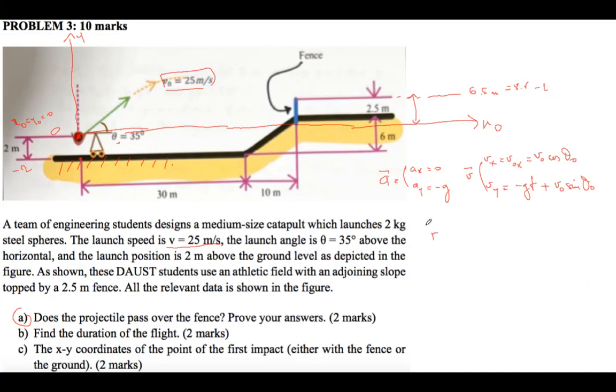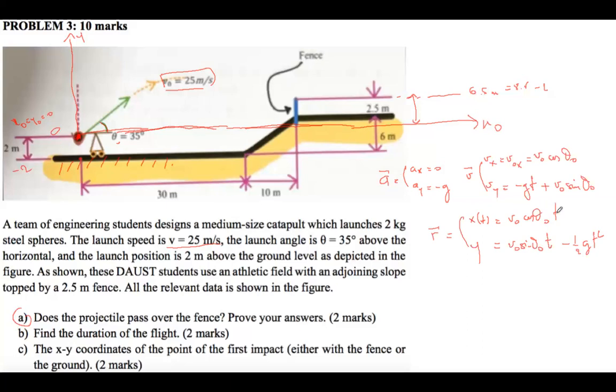Now from that, I take the integral and I go to the position. So the position, you remember x naught is 0, so forget about x naught. So here you just have v naught cosine theta naught t, and the y will be just v naught sine theta naught t minus half gt squared. So these are the equations that you know already. So here, of course, I don't have x naught and y naught because I take them as my origin. Okay. Again, this is my x-axis here, and that's my y-axis there.